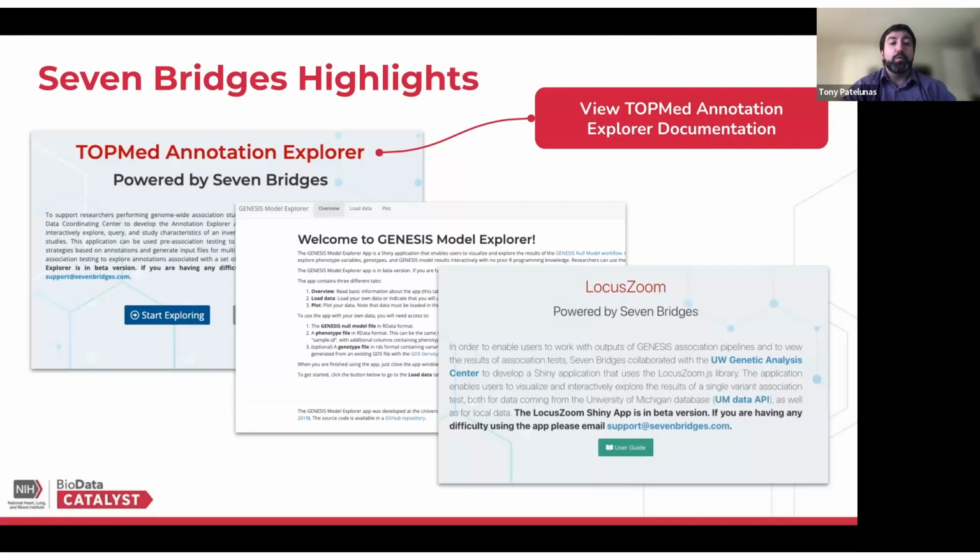And then we've also rolled out, this is currently in a public project, but in the new year, it will be brought in as an interactive app in the same way the other ones were, that you could just launch in your browser. We've released the annotation explorer for the TOPMed data. So for the TOPMed data, the annotation explorer, you can launch it and you can look through annotations for variants throughout any of the TOPMed data sets that you have access to.